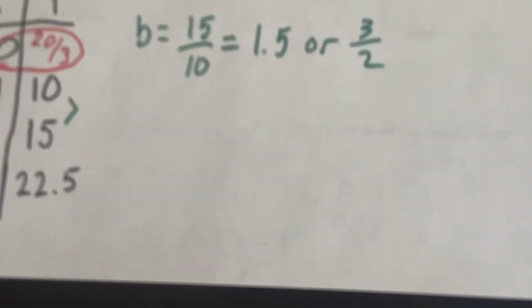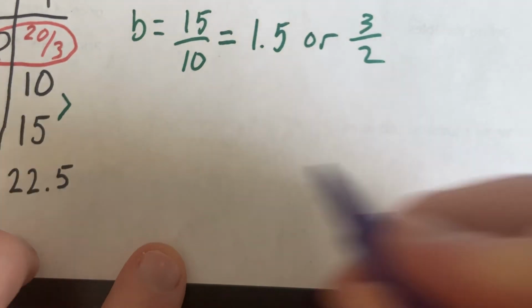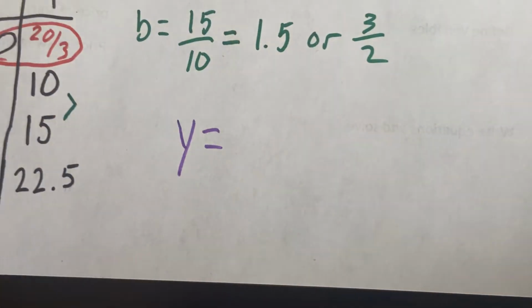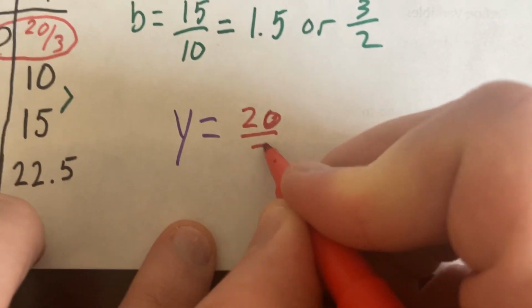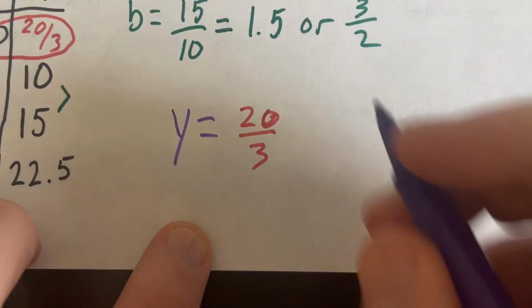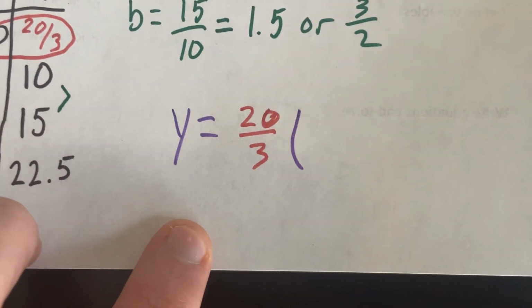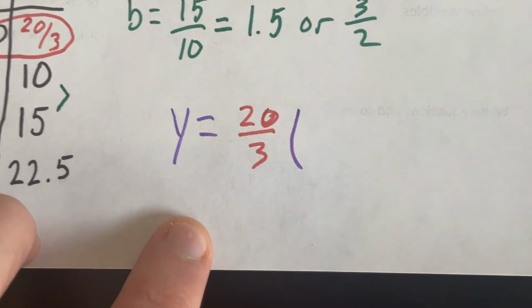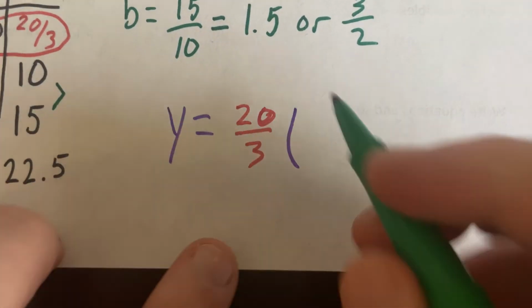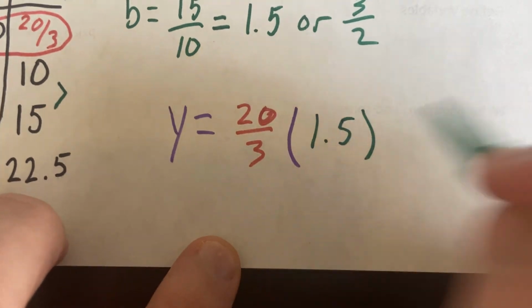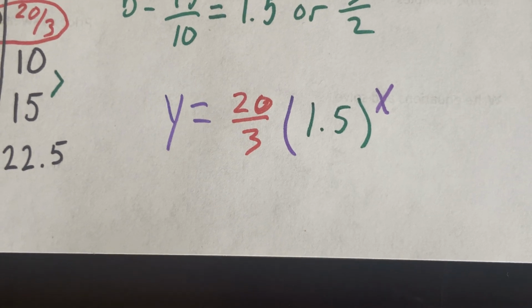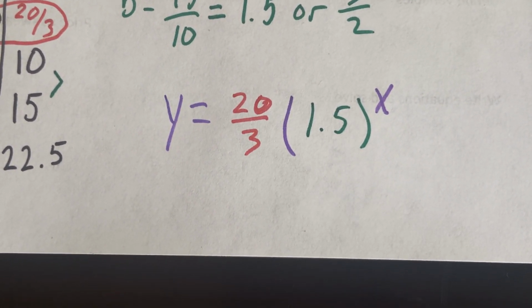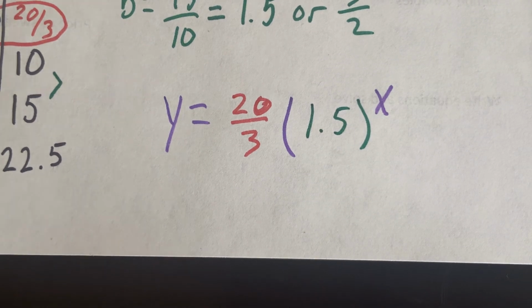So again, the whole goal of this is being able to write the equation y equals that a value that I just found. And I'm sorry, this turned out to be an ugly number. My multiplier is 1.5. Since it is a terminating decimal, we can write the 1.5, and we need our exponential function, so we have an exponent of x. Okay, so those are 3 examples of exponential growth. Notice how the numbers were getting bigger. The next video I'm going to post is talking about exponential decay.